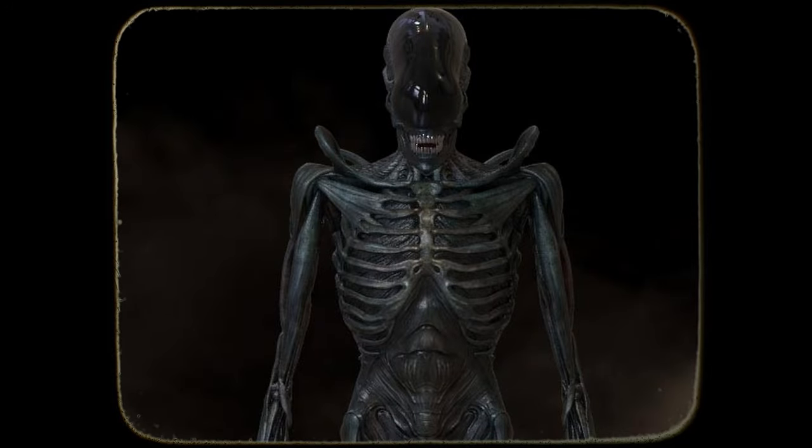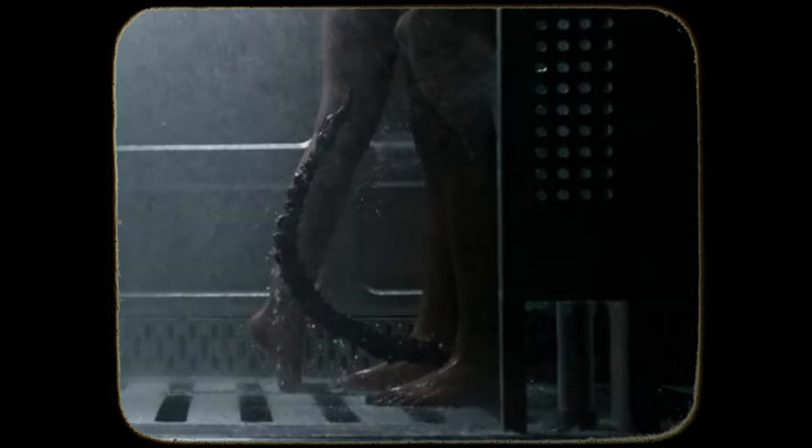The Stalker is the fourth stage of the life cycle of the species Predomorph, the attempted recreation of the XX121 species by the synthetic known as David Eight during his time on the Engineer colony of Paradise. Classified under the species name Plagiarous Leinsters, the Stalker is highly aggressive and is far more a brutish cousin of the Xenomorph species Plagiarous Prepertence. Appearing very similar to the Xenomorph XX121, the Stalker is hypothesized to be the evolutionary dead end for the species Plagiarous Leinsters, as it has not yet been observed to age or molt into a Stage 5 or anything post-maturity into a Drone Stage 4 type. This is despite David's keen intentions to produce something past this point and further evolve the species.